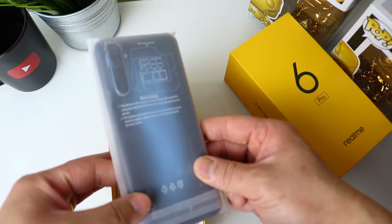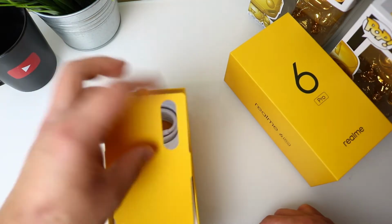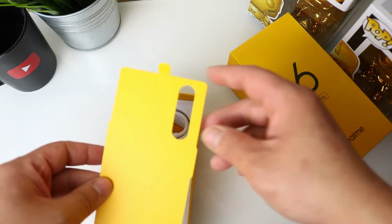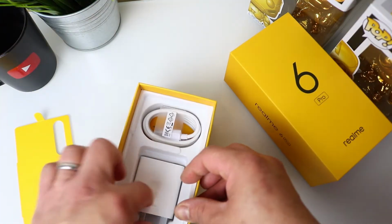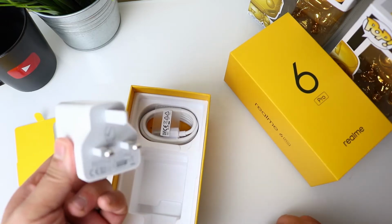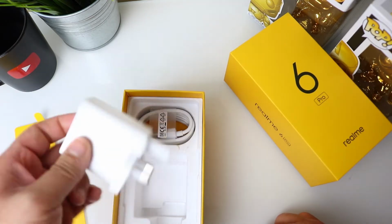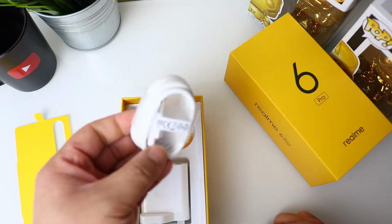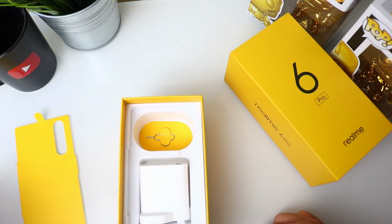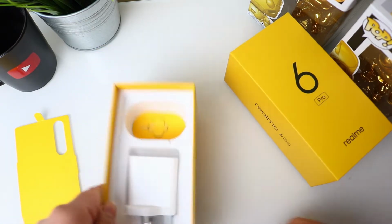Alright, so you got your phone here. So I'll put this aside and we'll look at that in a bit. Just the inlay card to keep everything in place. You got your 30-watt quick charging brick, which supports quick charging, and your USB-C lead as well, and also your pin eject tool.